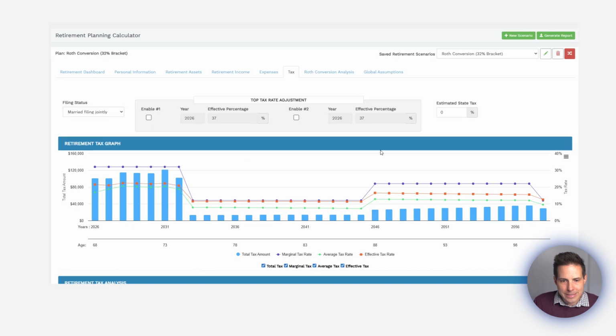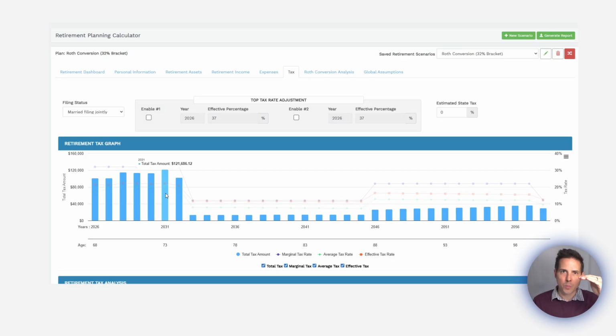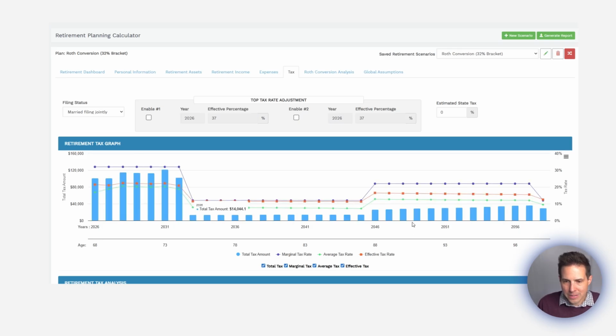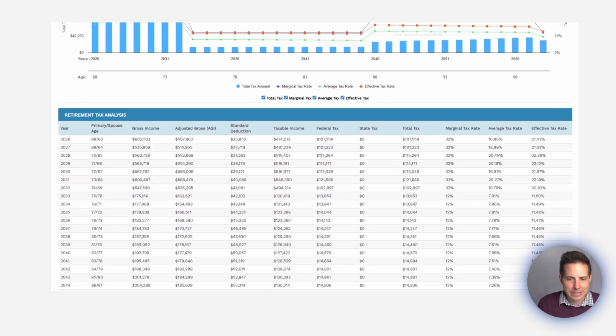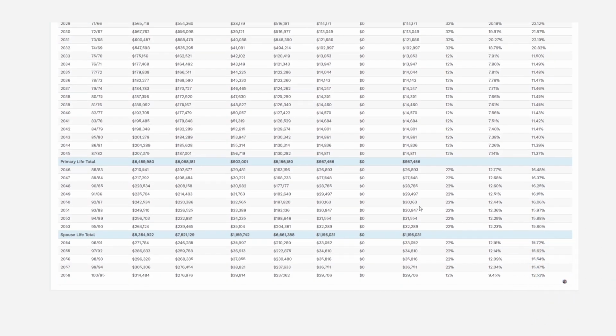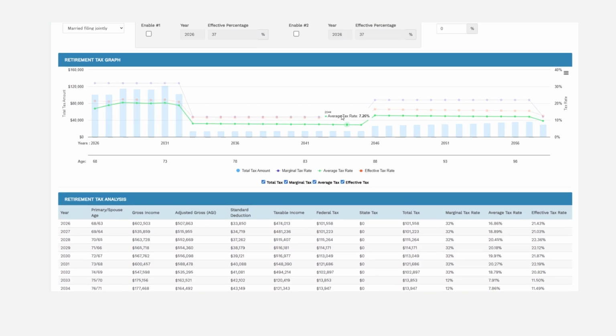So we can look at that tax summary, and you can see the heightened taxes on the front end, where they're paying in the $100,000 range because they're pushing up against that 32% tax bracket, which means that a large chunk of that conversion is coming out in the 24% tax bracket. So if we're converting $400,000, then simple math would put that around $100,000. You can see that reflected here, but then you can see significantly lower taxes later in life, right? So that's just one aspect of it. That's one side of it. But let's look at the analysis here.